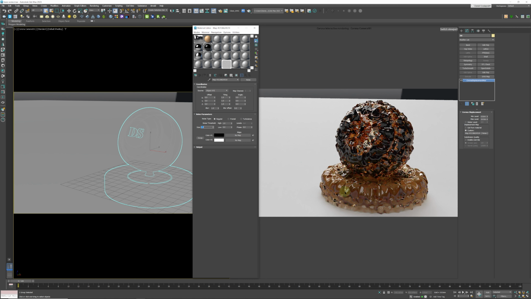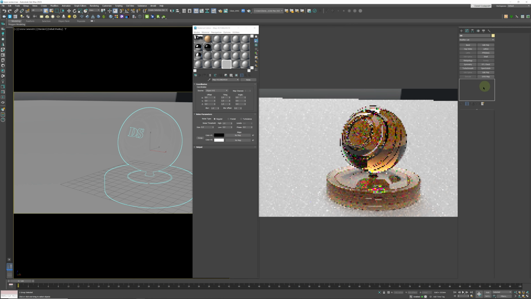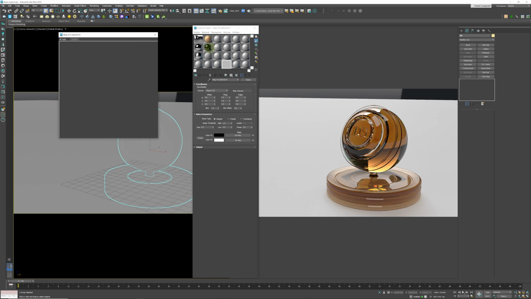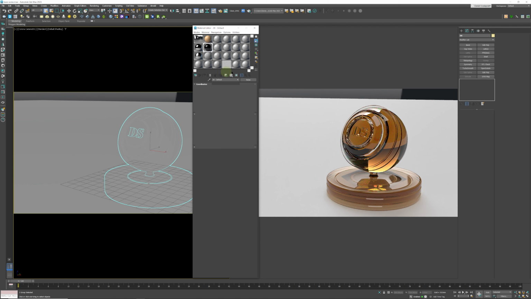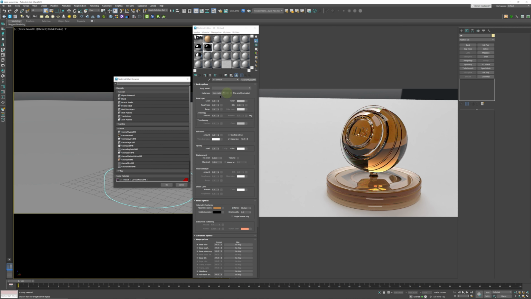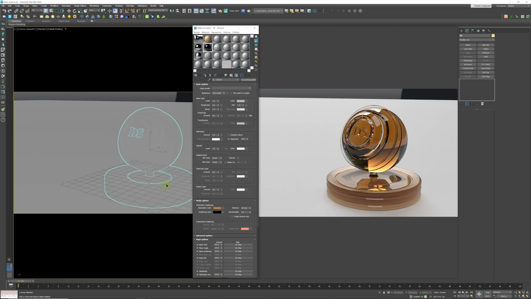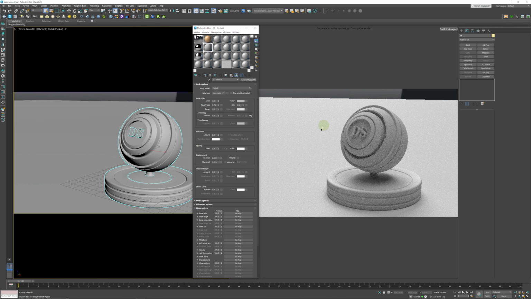Okay, so for that we have done everything, so we can delete that and go back to our smooth model, and we are going to have a look at what else we have to learn about the materials. Okay. So the next thing we are going to do is reset the material one more time. So back to Corona physical material, and we are back to normal, and we are going to have a look at what else we have over here.